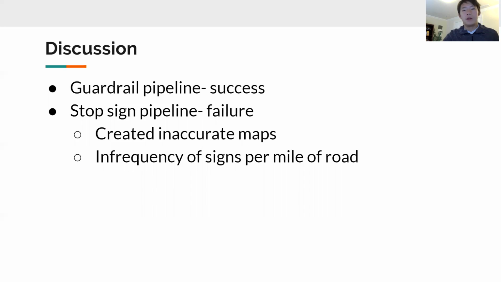The best way to explain is this. Stop signs occur very infrequently per mile of road. Because of this infrequency, there might be up to 10 stop signs per every 10,000 roadside images. Even with a model that has 99% accuracy, this means around 100 misclassifications. As a result, you might get around 100 false positives compared to the 10 true positives that existed in the data set. With this in mind, machine learning models were not the best way to approach sign map creation.